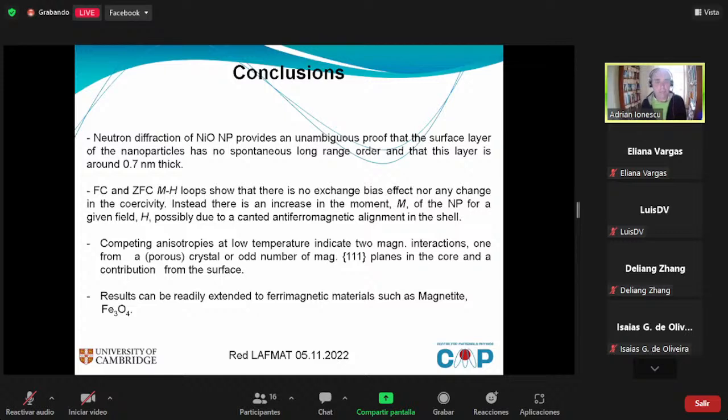I mentioned that we have also done iron oxide, Fe3O4, so you don't have to constrain yourself to antiferromagnetic nanoparticles. It can also be ferromagnetic or ferrimagnetic. We chose antiferromagnetic nickel oxide because you have no additional contribution from the magnetization to the structural peaks, which you would have in the case of a ferro- or ferrimagnet. So we were able to extract pure magnetic information from our half peak at low angles compared against pure structural information from our structural peaks. So there was no magnetic information hidden in the higher angle peaks. That's why we chose nickel oxide.